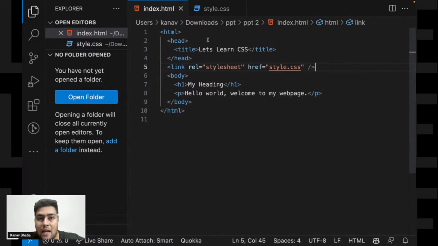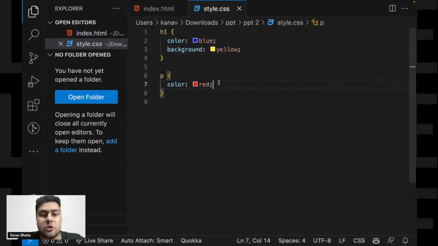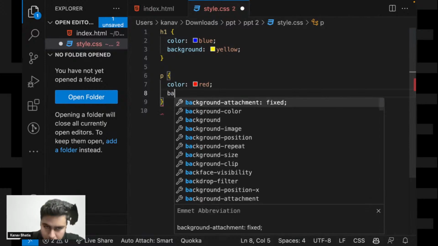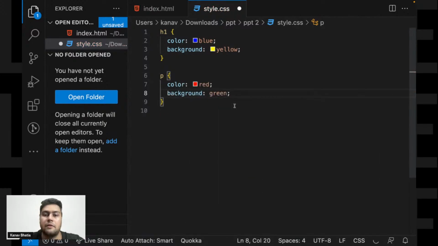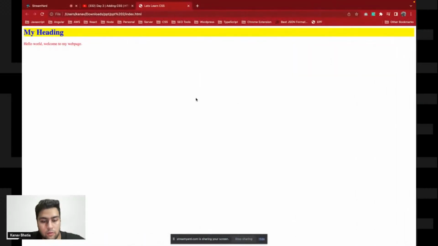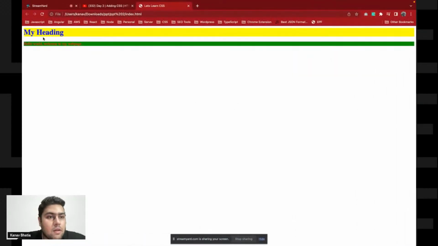Since you asked how to change the paragraph color, in order to change the paragraph color I also use the background. Let's say I want to change the color to green. If I refresh, see it's not looking the best it can, but it is still looking fine, right? Your font is coming in red and your background is in green color.